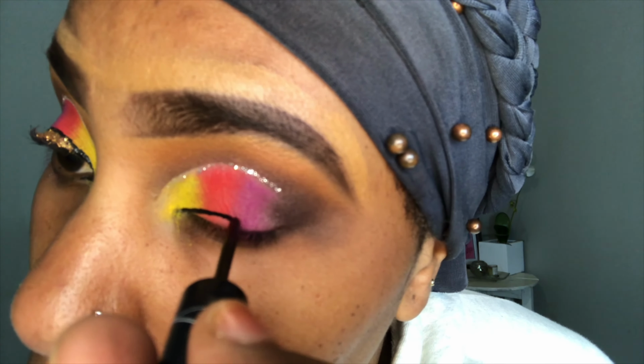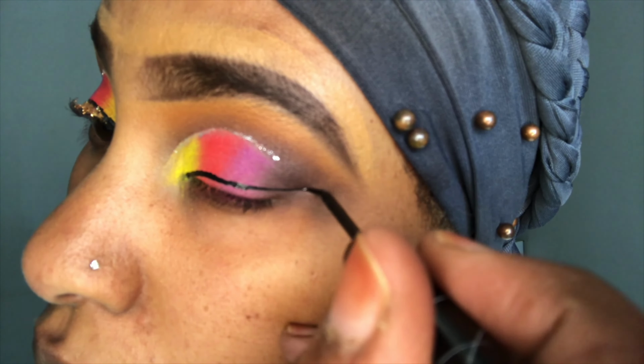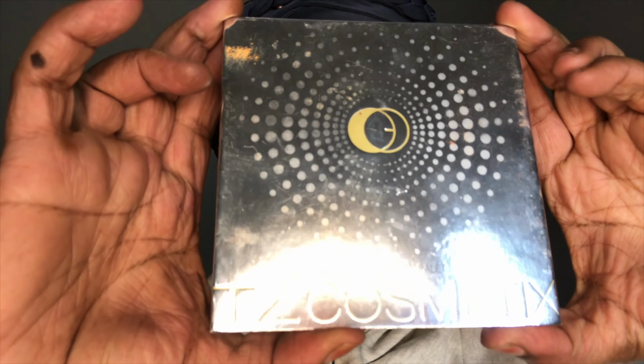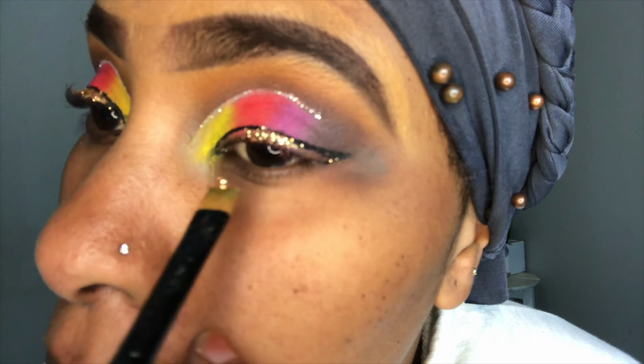Then here I'm going in with the Essence Super Precise eyeliner, and this is what I'm going to use to line out my wing liner. I'm making sure that I leave a little bit of space between my natural lashes and where I'm going to be applying my glitter.